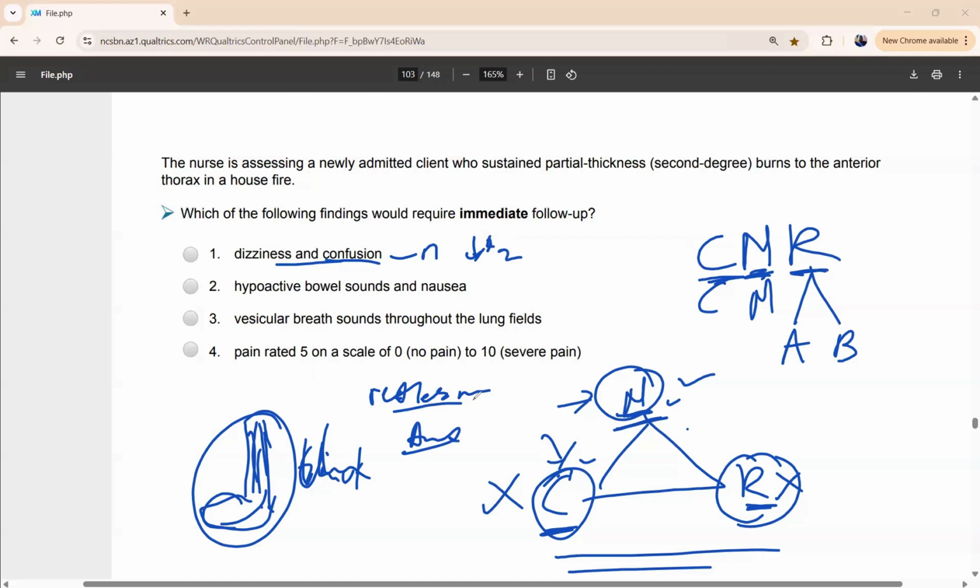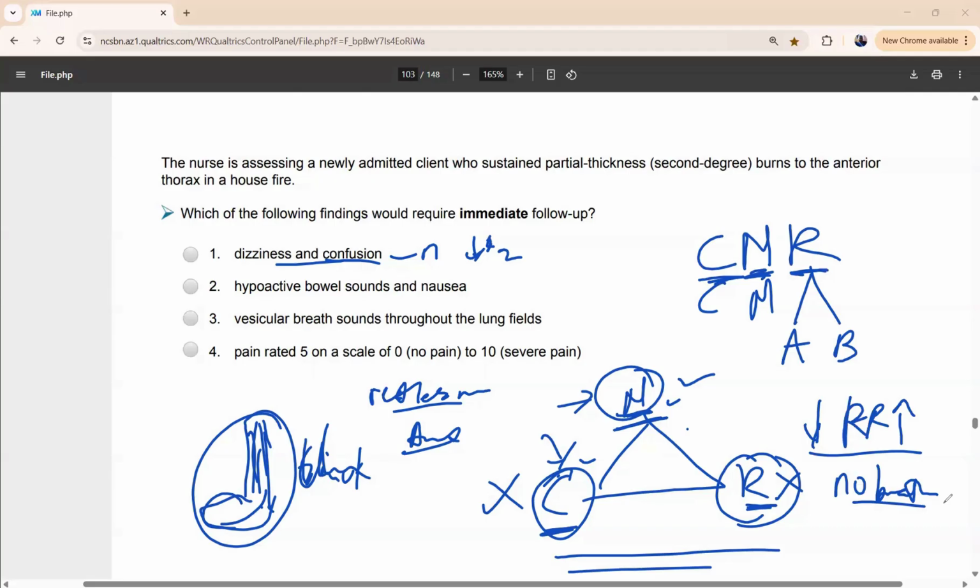Hypoactive bowel sound. We have hyperactive, we have hypoactive, and we have no bowel sound. Hypoactive is not that good, but it's still better than no bowel sound. Imagine they tell you no bowel sound. Look at respiratory rate, right? Low respiratory rate, high respiratory rate is still better than when the NCLEX tells you no breathing. Patient is not breathing is dangerous, but if patient is still having low, high, we can still say okay, patient is still coping, but no breathing, patient is dead, right? So same thing with bowel sound. Hypoactive, hyperactive, good, but no bowel sound, that's a problem.